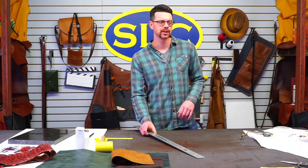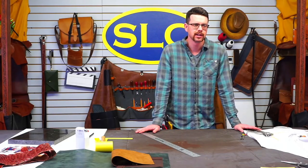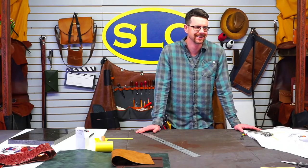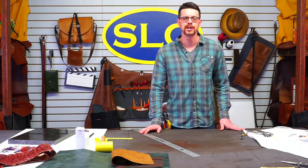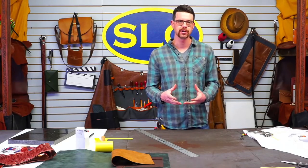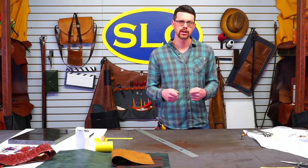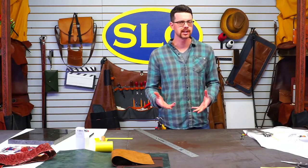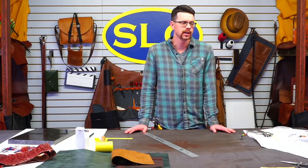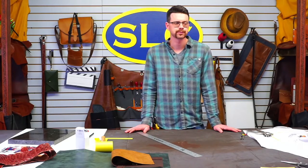So if you're looking for an adhesive, if you don't like double-sided tape, if you have trouble peeling the tape like Liz does, then you might want to look at something like NeoWeld. So NeoWeld cement's pretty cool because it stays tacky. You're able to restick it multiple times if you don't get the positioning right the first time. Stays flexible, doesn't ever cure super hard. But it actually does a pretty good job at sticking to things like oil tan, some harness leathers I've used it on, and it's really good just for getting your piece in place until you stitch it down.